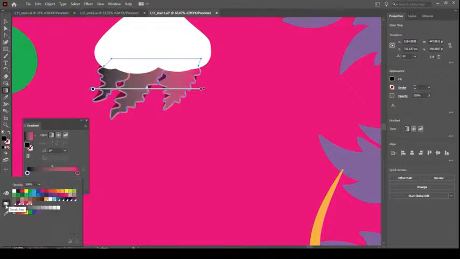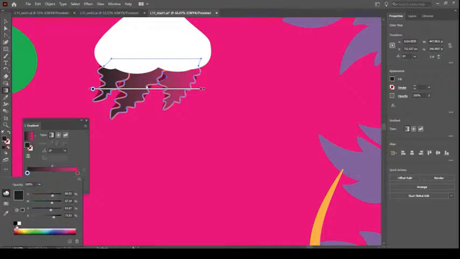Or if you're here, you can still select the black here. And it will give you a much nicer looking black because this is the CMYK black. The one which showed me before was RGB, but this is CMYK, so it's showing me a much richer result. So that's what I have here.